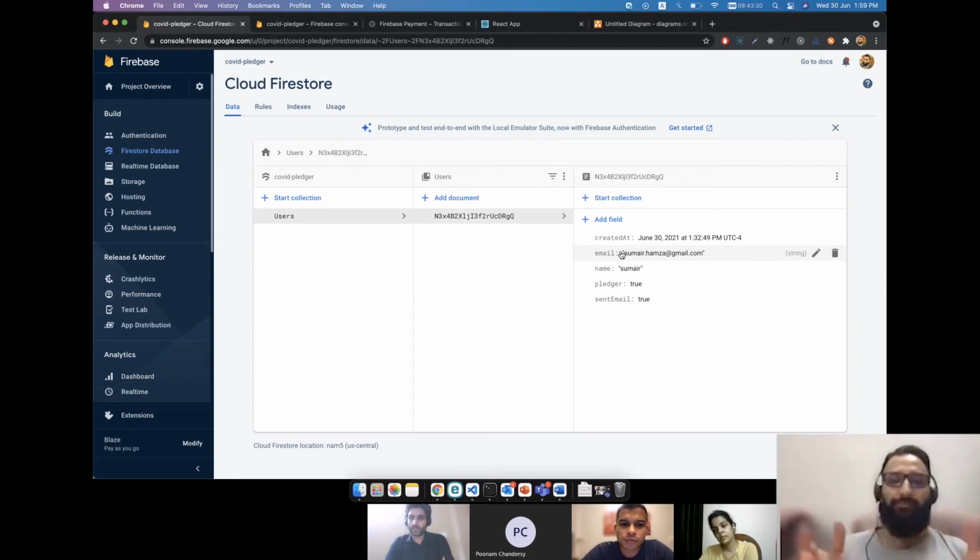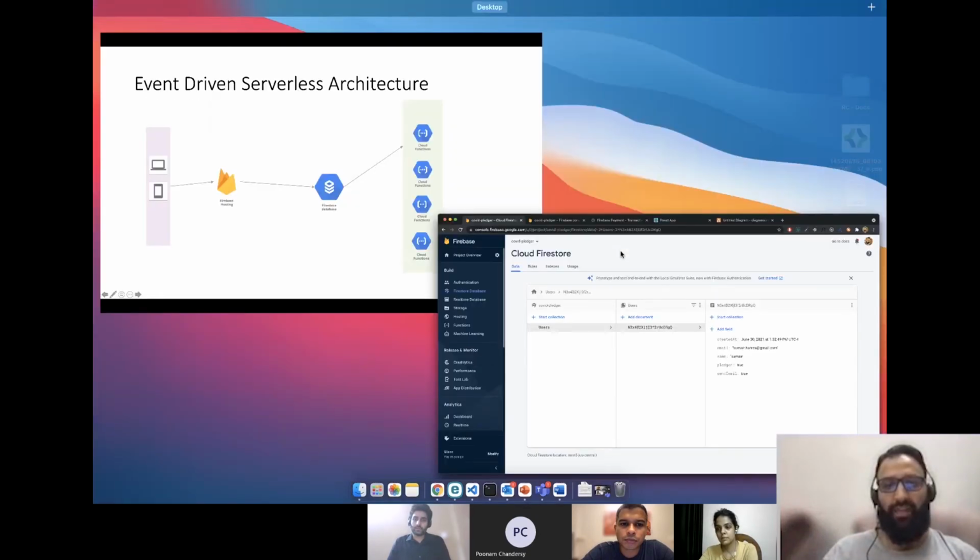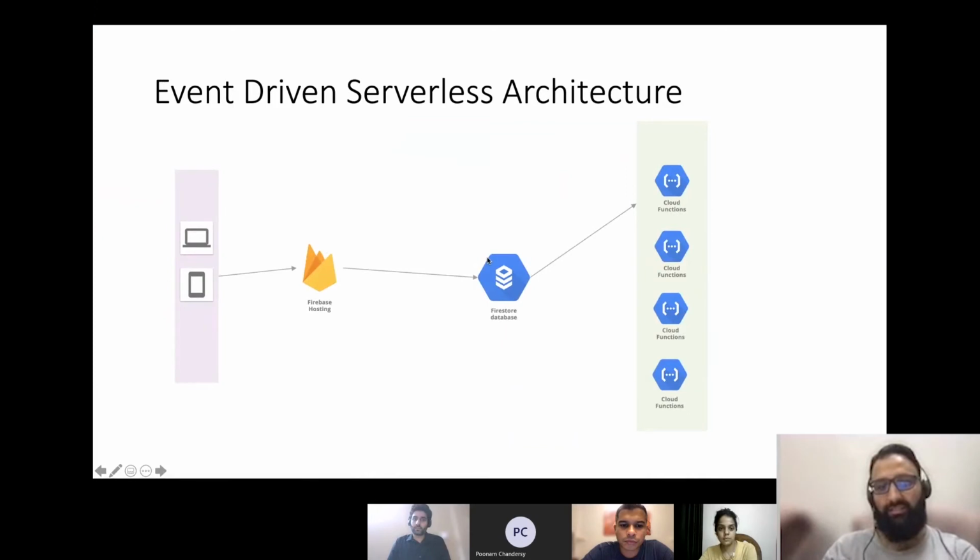For the sake of simplicity, we're assuming that our data right now is stored in a Firestore database, which looks like this overall structure. So this is our Firestore database. That's our app interacting directly with the Firestore database, and these are our cloud functions that are subscribed to the collection, or to the collection of the document. Based on the operation that is performed on the database, the cloud function starts doing its work.